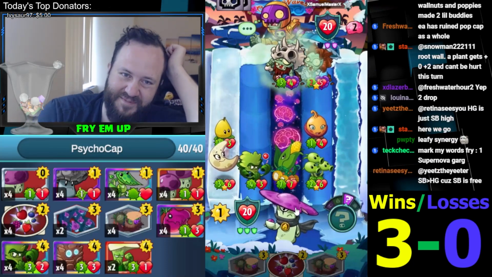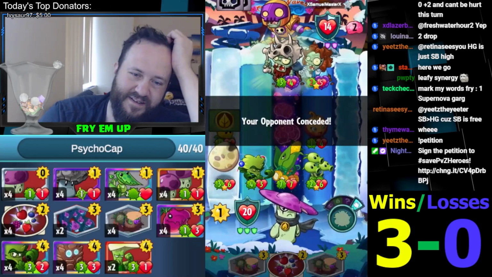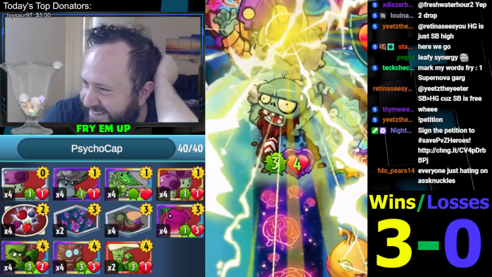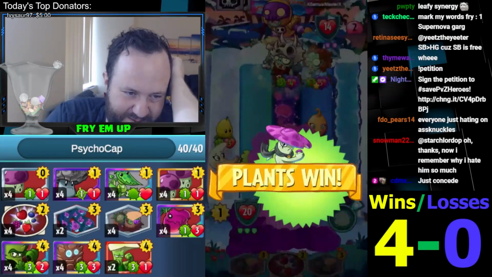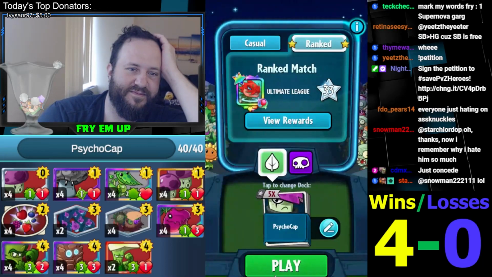I really hope this game, he might just throw his phone in a lake. We also have Magic Beanstalks in our deck now. Okay, bye. It's Concede City today. No one wants to actually finish games against this deck. How many concedes was that? God damn.